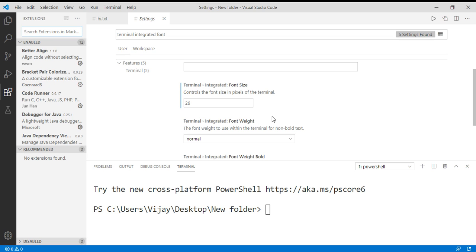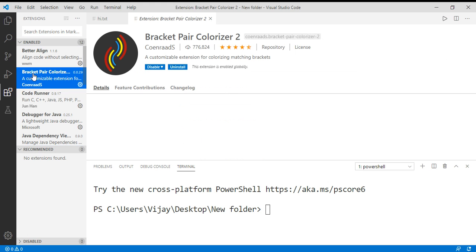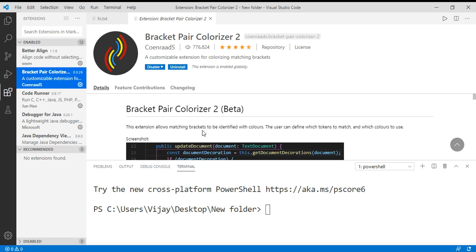The very first extension you need to install is Bracket Pair Colorizer. What it does is change the bracket color, so you don't get confused while working on very lengthy documents.